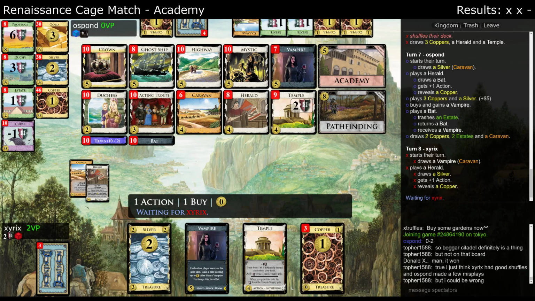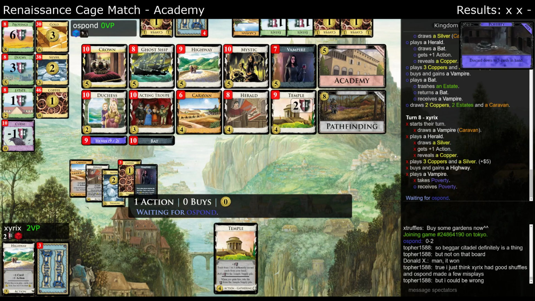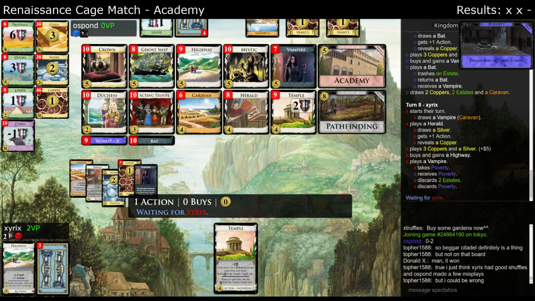Something else to note, we are on the 3rd game. If xyrix were to win, there's a chance that we would go the entire cage match without the cage match card having been purchased.